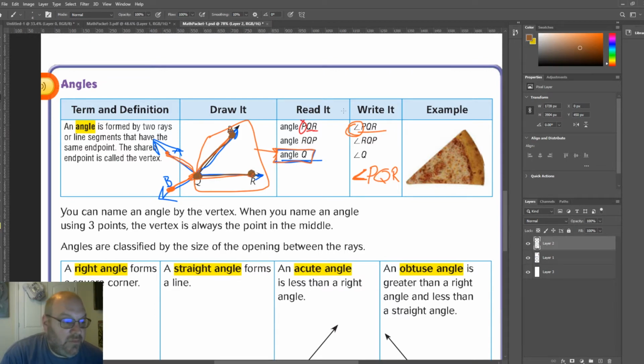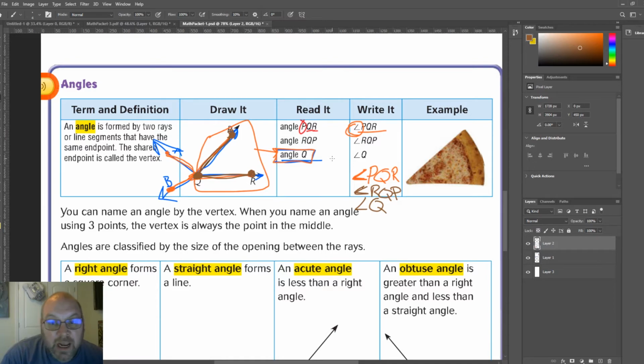Or, like I said before, we start at R, we go over to Q and up to P. So that's the same thing. Angle RQP. Good? Or just angle Q, and that we write the same way. Angle Q. Okay? So you can flip-flop this.